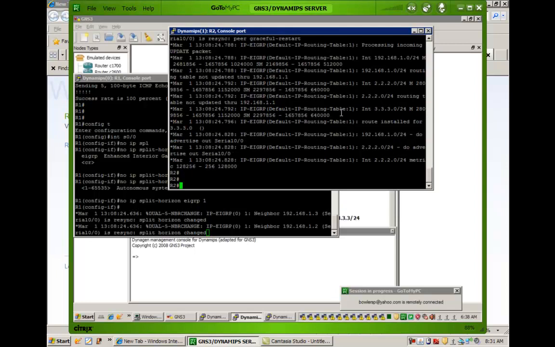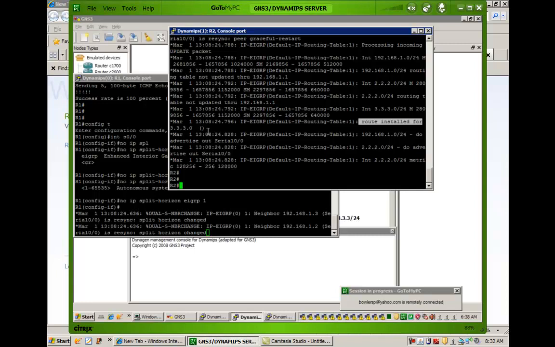And as you can see now, EIGRP is installing, with this output here, a route for 3.3.3.0, which is router 3's loopback 0 interface.